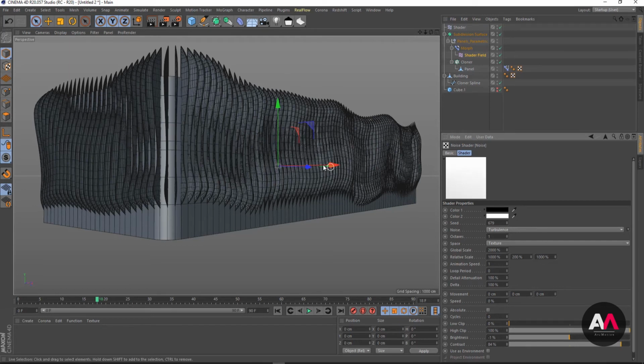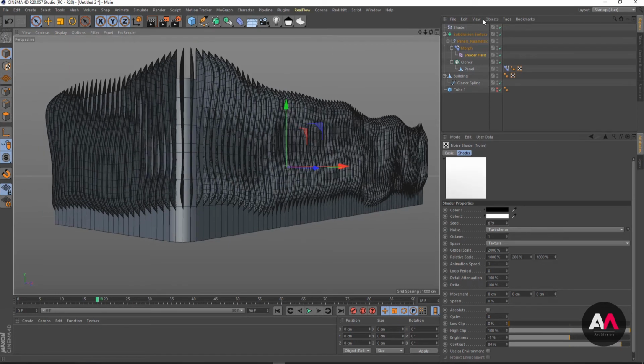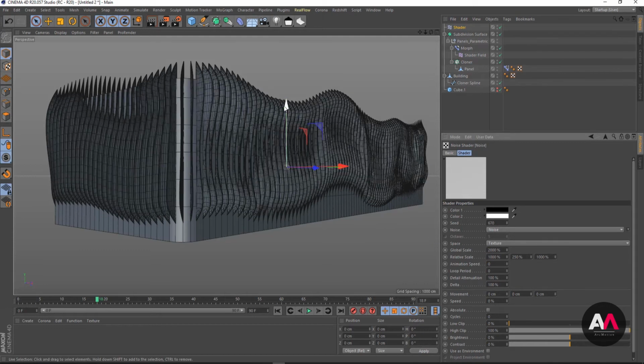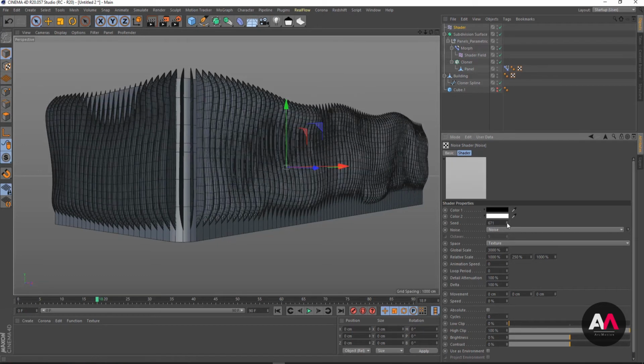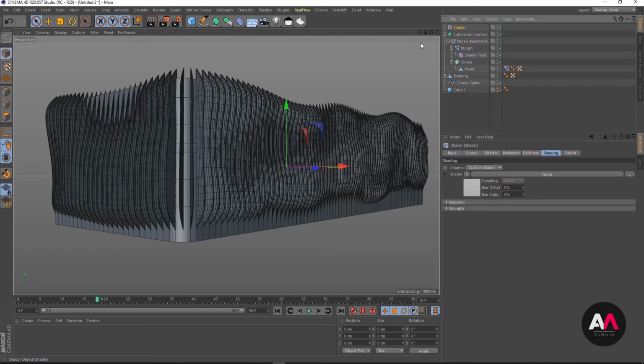And this shader, maybe I try with 250 here as well. Yeah, see, this is more exaggerated. Changing the seed. Yeah, this is not bad. This is not bad at all.